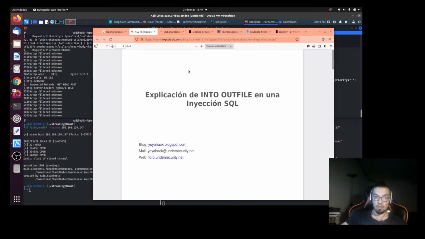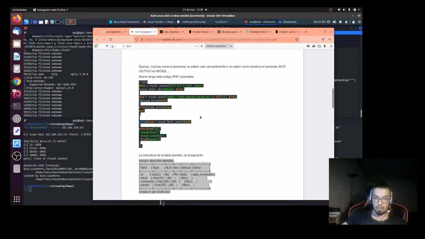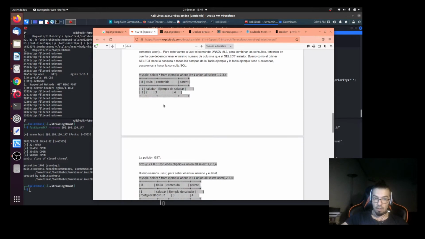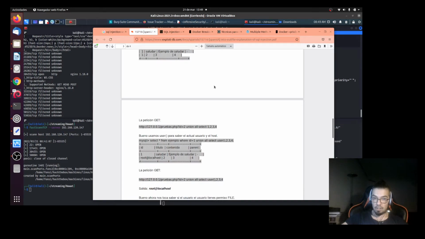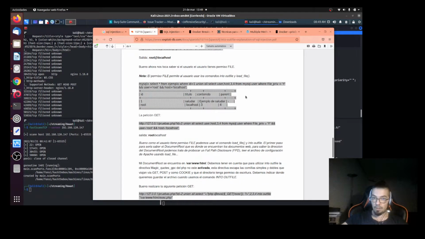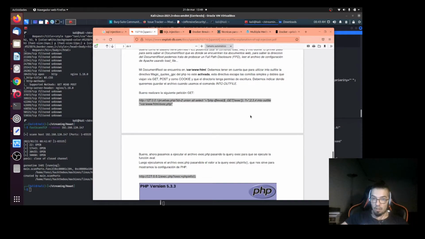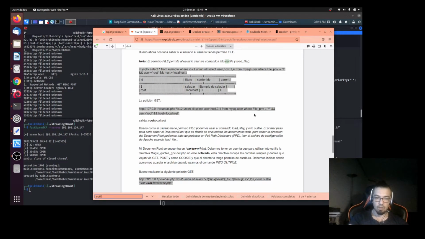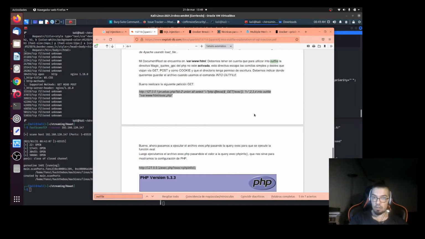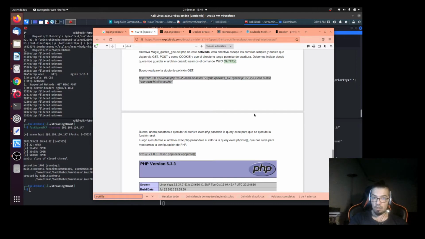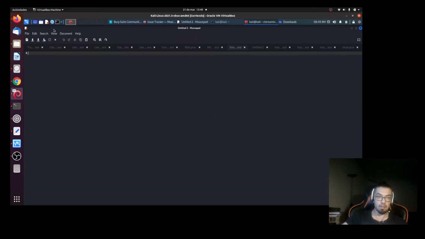Yeah, for example, we can find here select id, select into outfile, control F, outfile. So with into outfile we can perform something like this, an injection of this type.